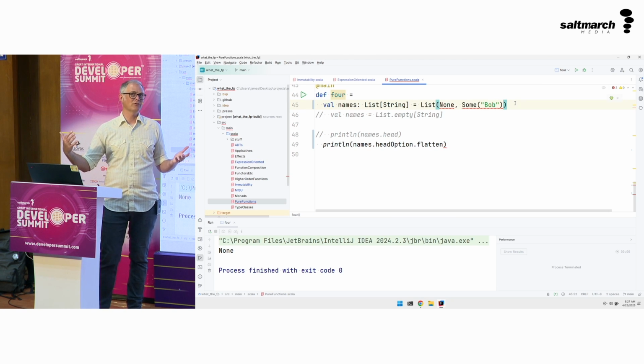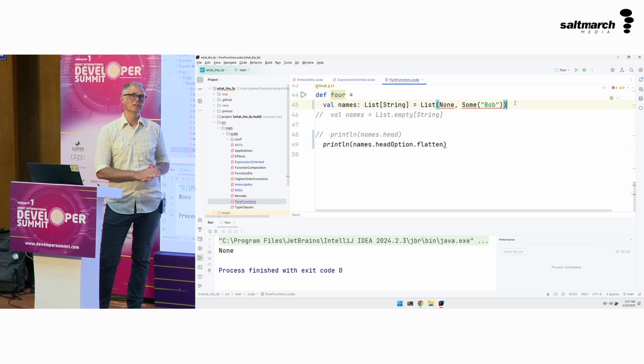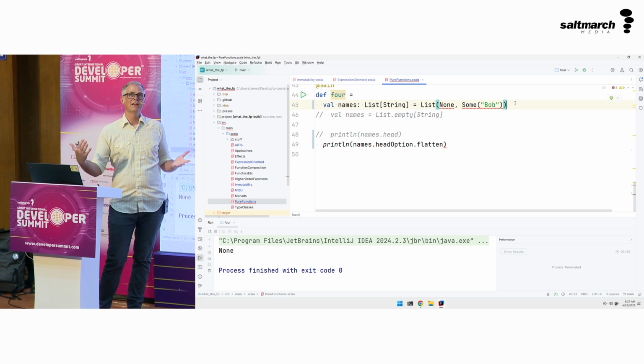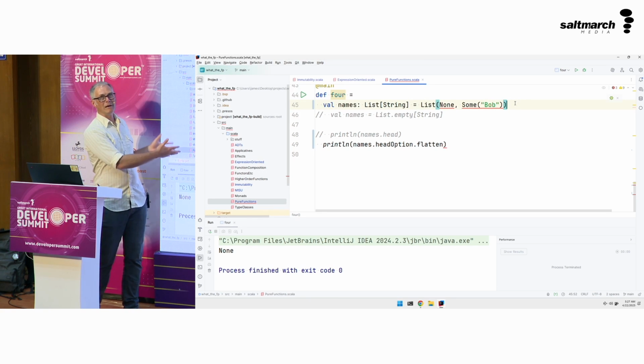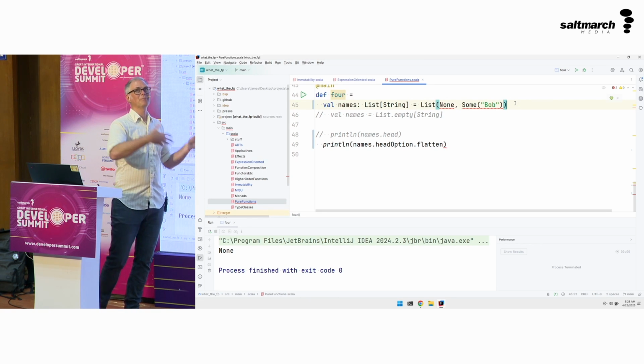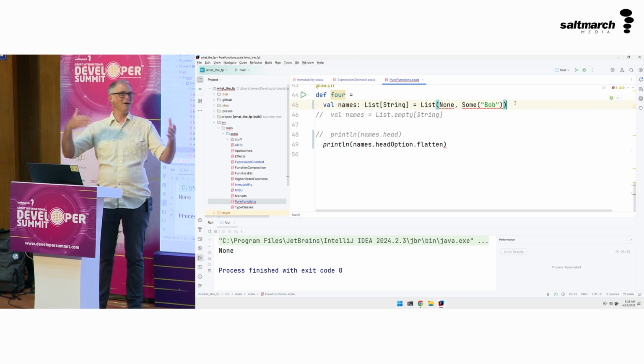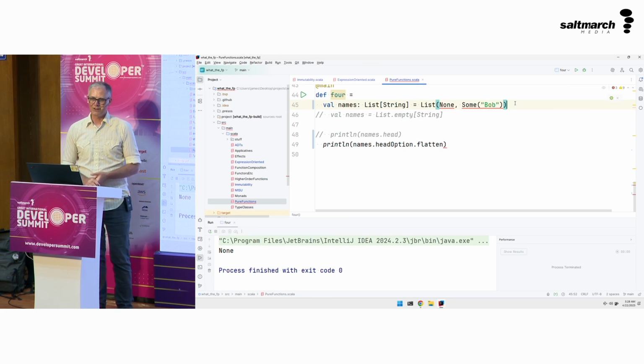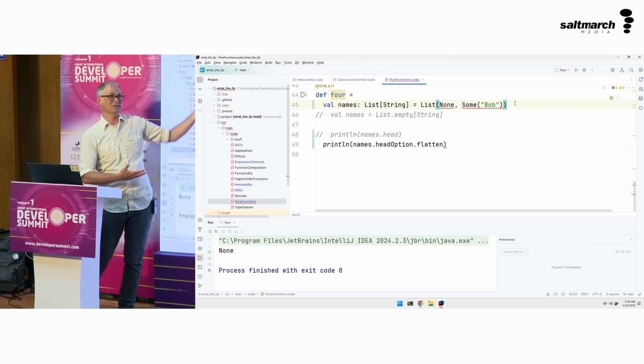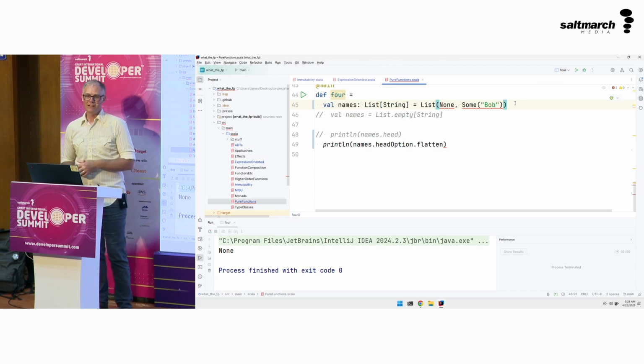Some people go another direction. They use Clojure, for example, or a Lisp-like language that is dynamic, and so they're not getting the benefit of both the type system and the functional programming, whereas I prefer to get the benefits of both. And so I get guarantees like this, where it's like, hey, you can't put an option into a list of string.